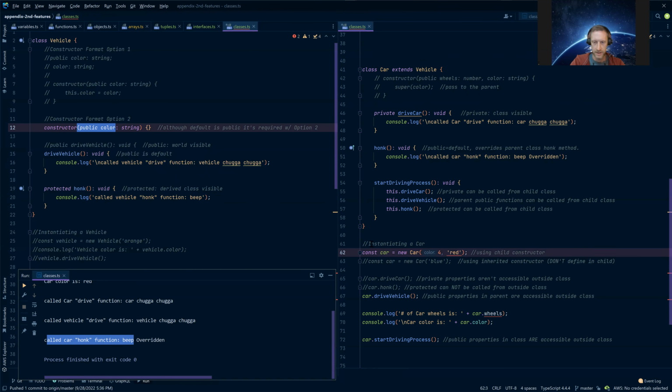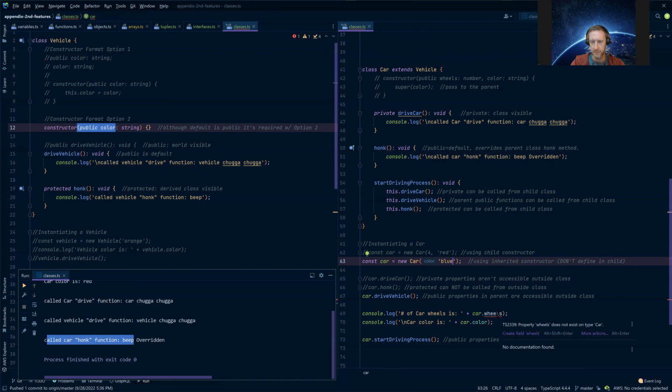So I'm going to get rid of that instantiation and I'm going to call with this instantiation instead, which is just passing in one property, and then we're going to say it's blue instead of red. And we've got to get rid of this down here because I'm accessing a property wheels which does not exist anymore because we did not set that in the parent constructor.